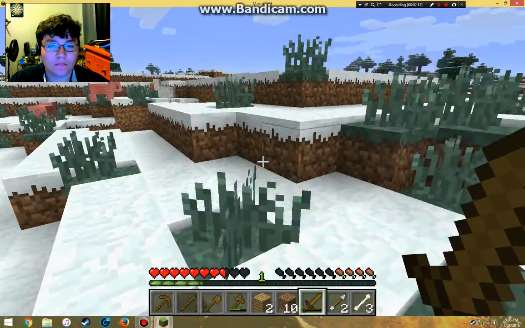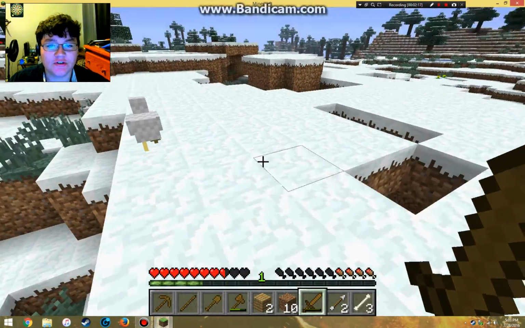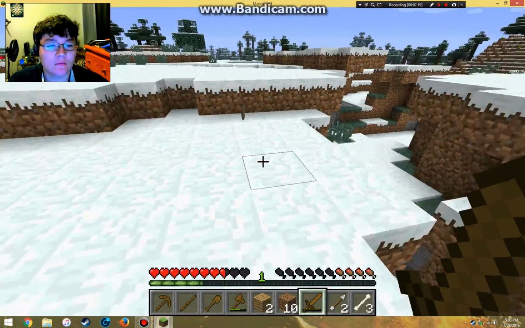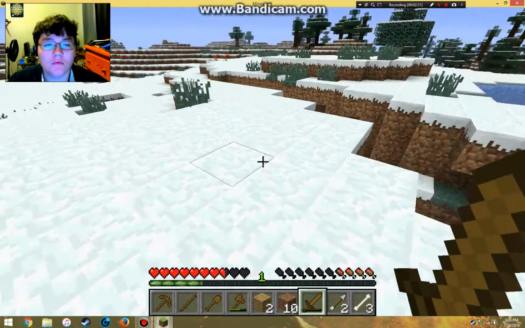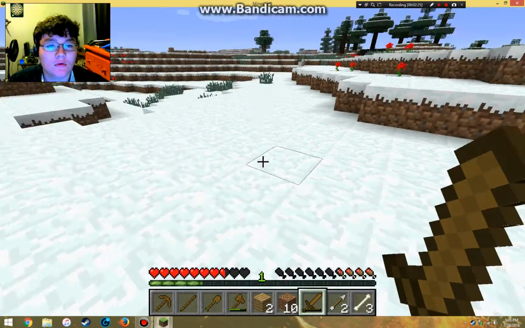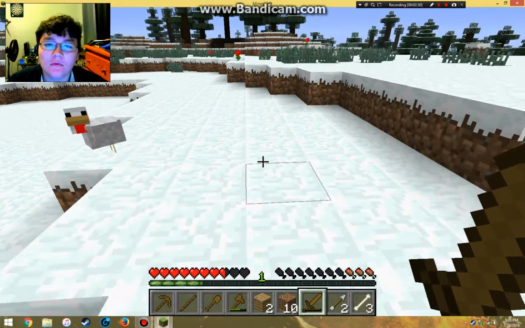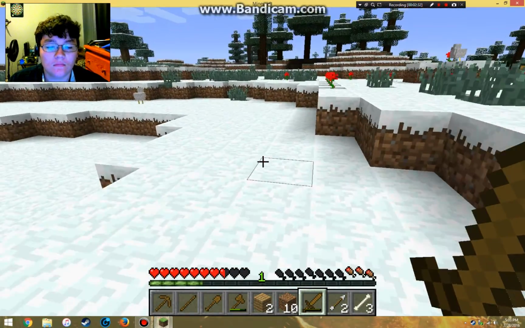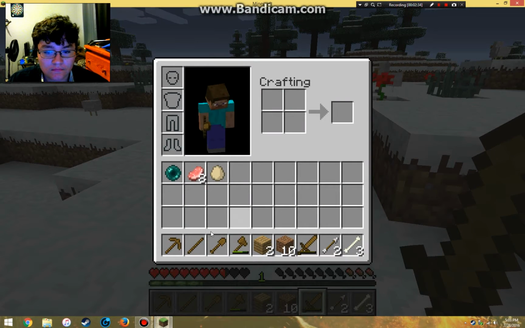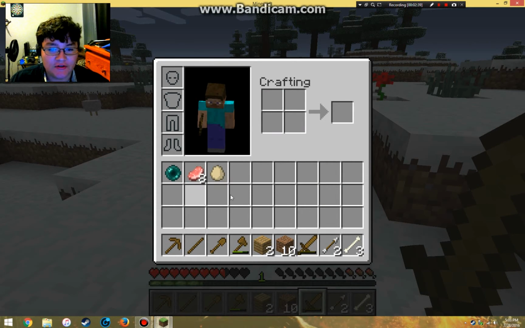Okay. Now that we've got a little bit of food, let's find some sheep so I can make some bedding. Don't think I'm gonna find any out here, though. If I do, well then, good for me. Right. Probably find some stone.